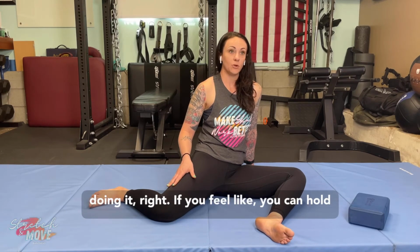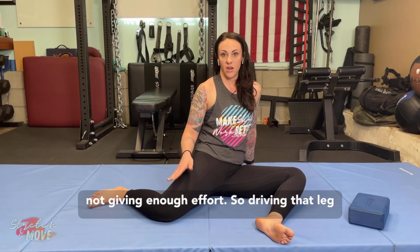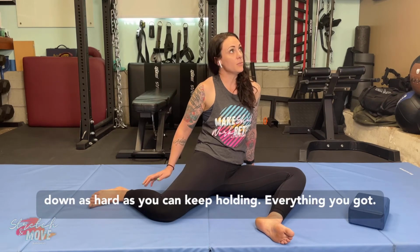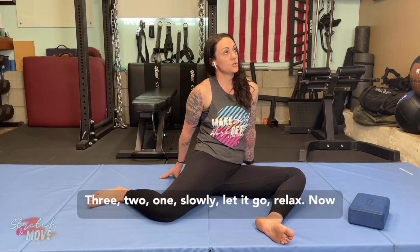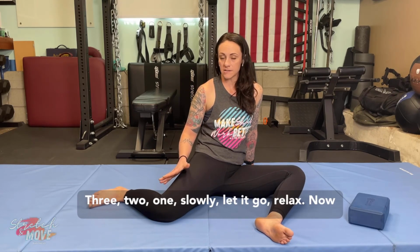If you feel like you can hold this for longer than 15 seconds, then you're not giving enough effort. So driving that leg down as hard as you can, keep holding. Everything you got. 3, 2, 1, slowly let it go, relax.